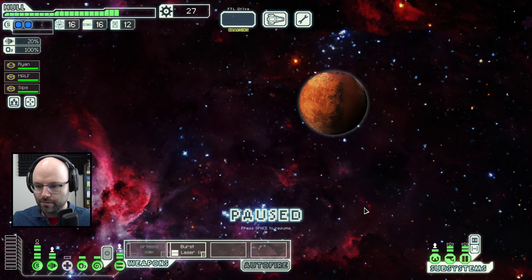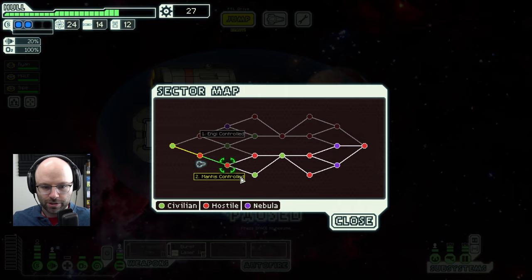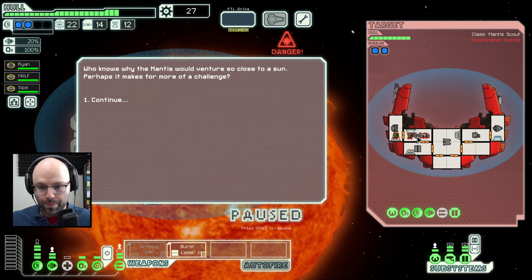I hail them. 2 missiles for 8 fuel. Easiest trade of my life. I leave for the next sector immediately. As we're doing okay, I don't want to double down on fuel. And we're in the middle of a little bit of a time crunch here. That's okay, though. Go to as many sectors as possible here. Mantis-controlled section. Very happy they don't have a teleporter.